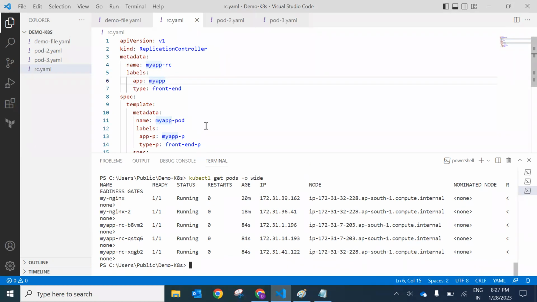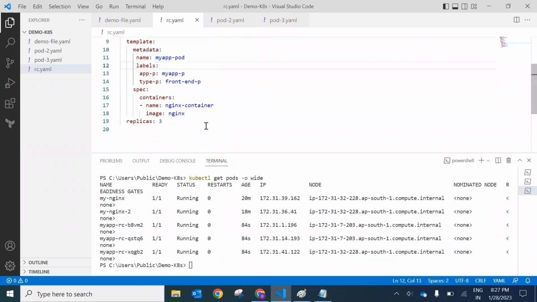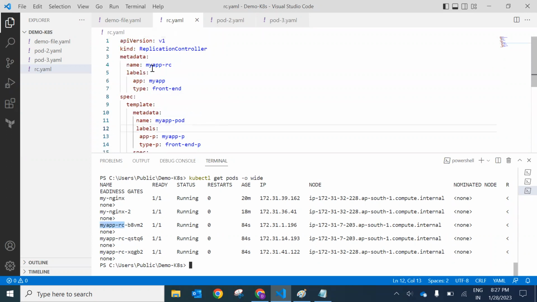This is the replication controller name. Pod name is my pod, but is that what it is showing here? No. The pod name is the replication controller name and some random alphanumeric hash, separated by hyphen. This is how the pods are named.